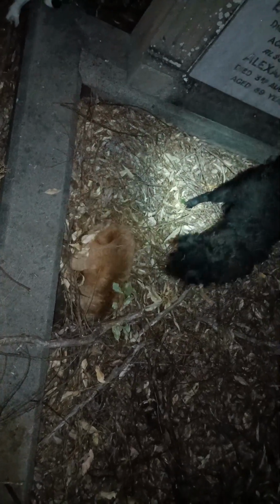So what we'll have now is one will continue to inspect and dig there, and the other one will keep an eye out and then start looking elsewhere. So we have some flanks here, the others are around, not really too interested. But the paddle-tailed areas are certainly onto it. I don't think there's too much there. However, this is giving stimulation. So for all intents and purposes, these two dogs are hunting.